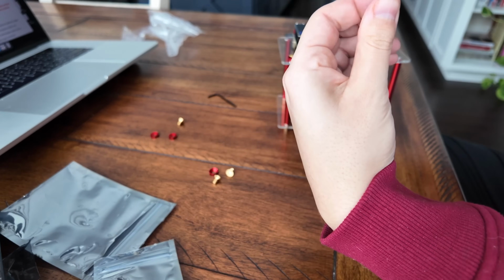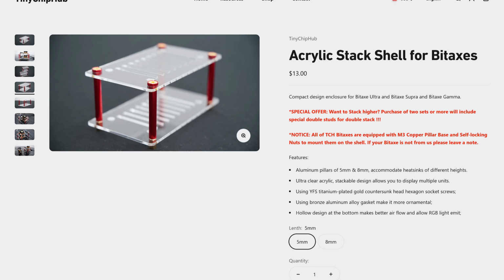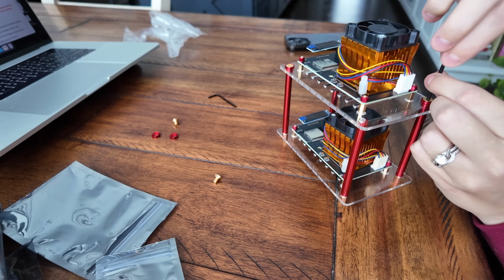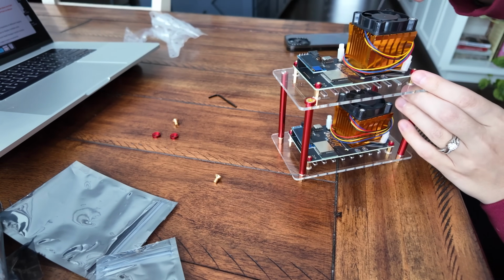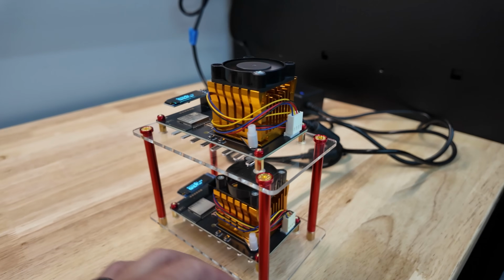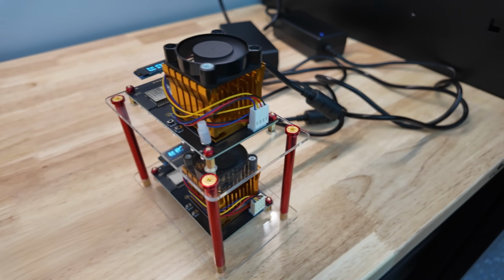Furthermore, if you want more space in between these, they have a 5mm as well as an 8mm version. We have the 5mm version, which is nice, tight. People sometimes really overlook how valuable this is. This is a best-in-class efficiency Bitcoin miner, right? That you could buy today, brand new components, giving you a genuine shot at Bitcoin for under $300.